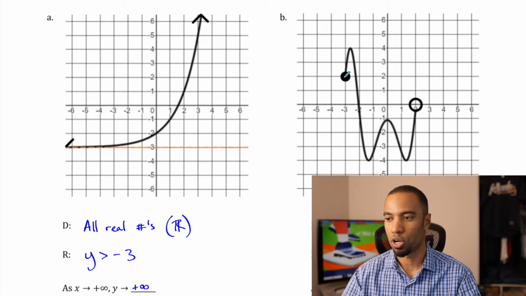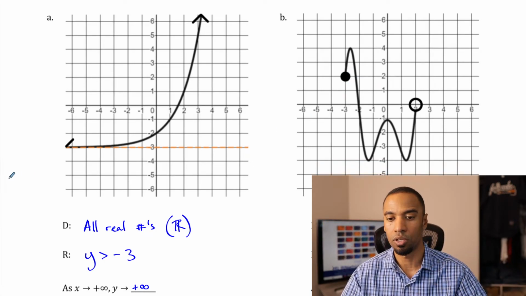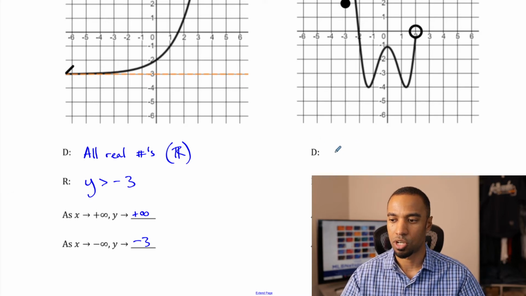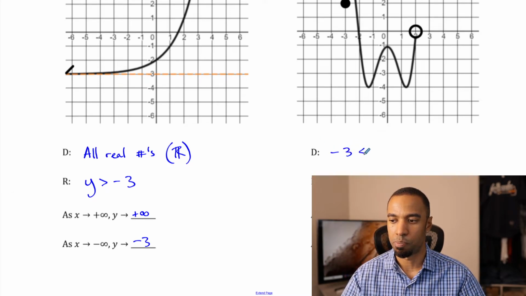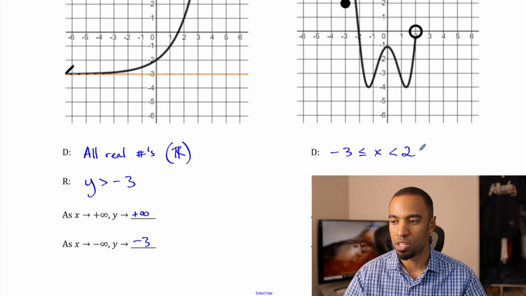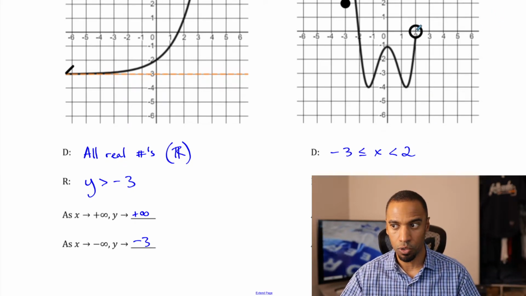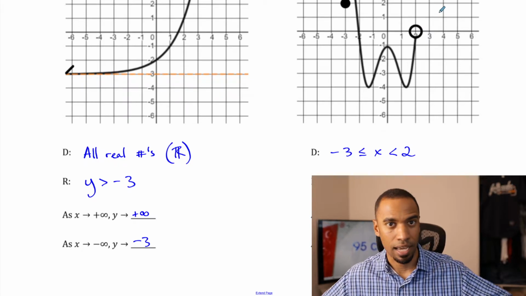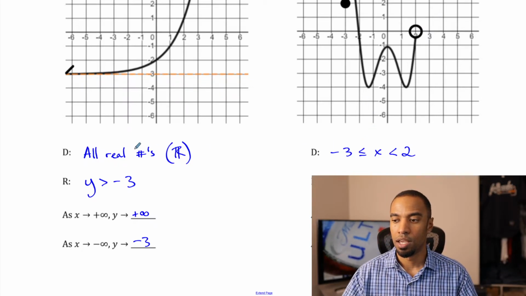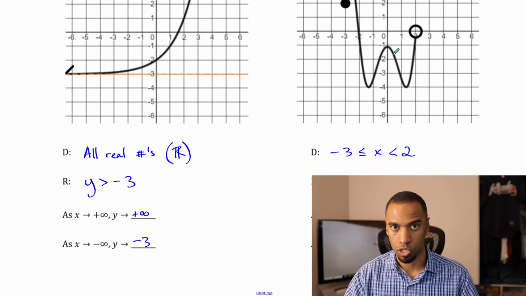Now, there's a closed circle on -3, which means x equals -3 is a part of your domain. It's actually included. As a compound inequality, I can start to say that, for example, x is between -3 and 2. Now, there's an open circle on 2, which means 2 is not included on x. What I'm saying, x equals 2. It's not included. 1.99999 counts, but apparently 2 does not. So your domain is everything between -3 and 2. -3 is included, 2 is not. That's how far left and right this graph goes.